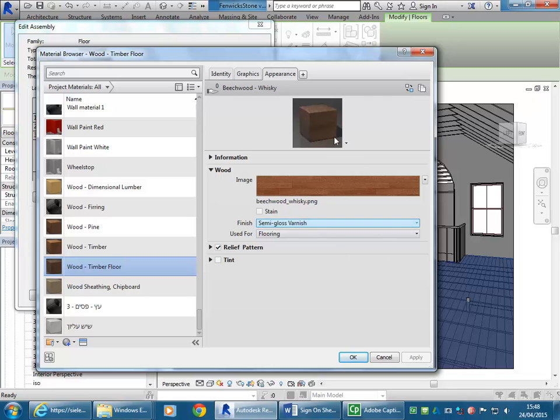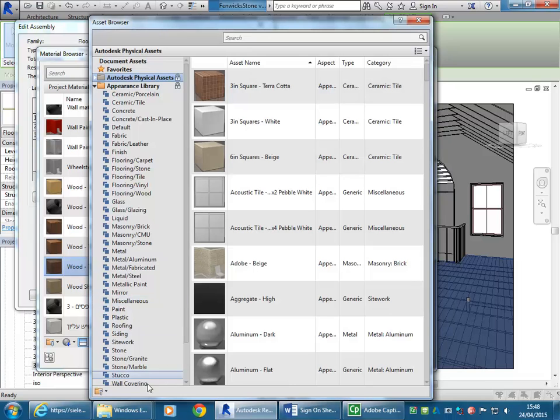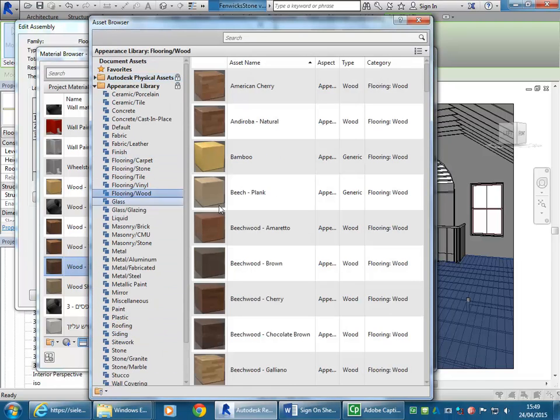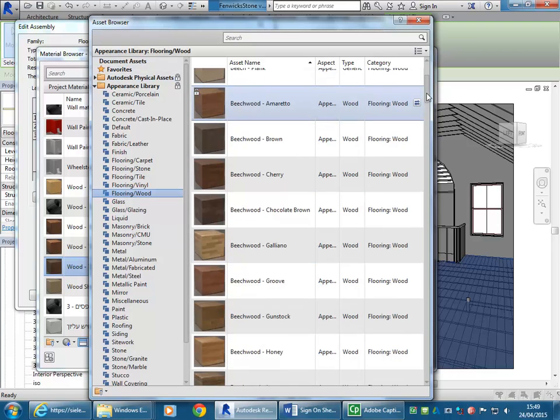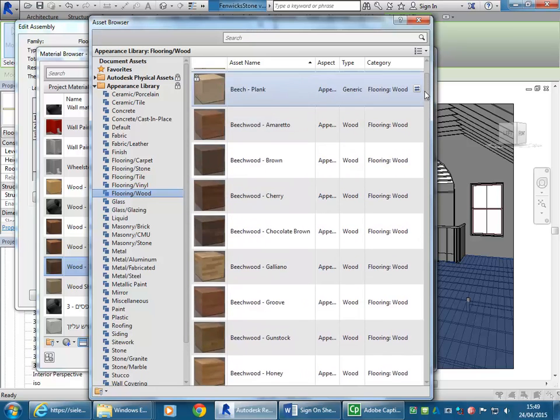Right, so I'm going to go and find a different one using replace this asset, and I'm going to go into the appearance library and find in flooring wood a smoother wood.